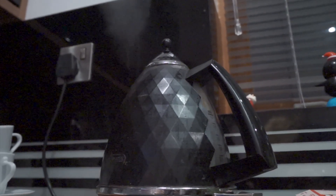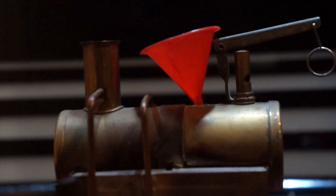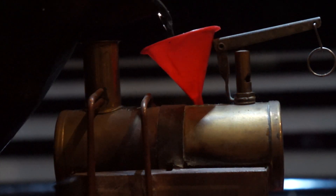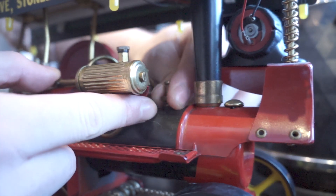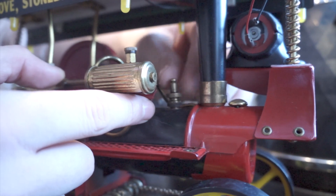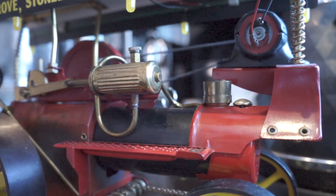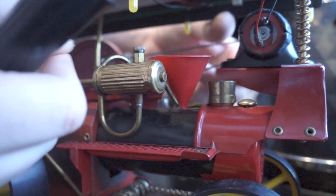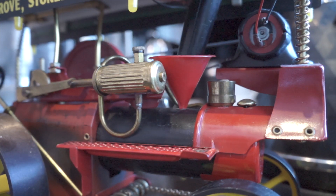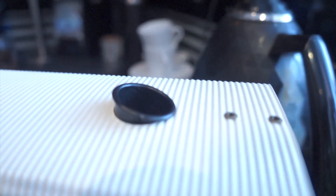We'll need water and fire to get these going. To speed the process along, I tend to boil my kettle first and pour boiling water into the boiler — this means it will take less time to get the water to heat and turn to steam. This one's probably the fiddliest engine to fill up because the filler nozzle is right there. So what I do is remove the funnel, place it in position, and pour the water in.